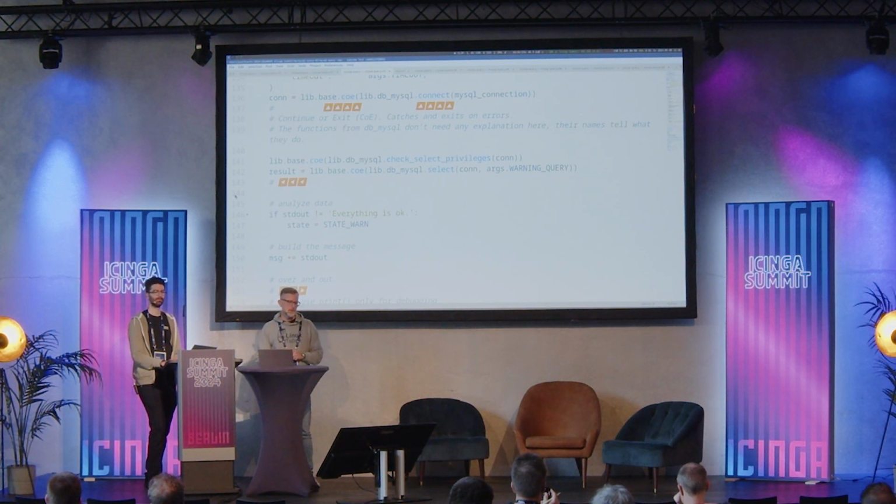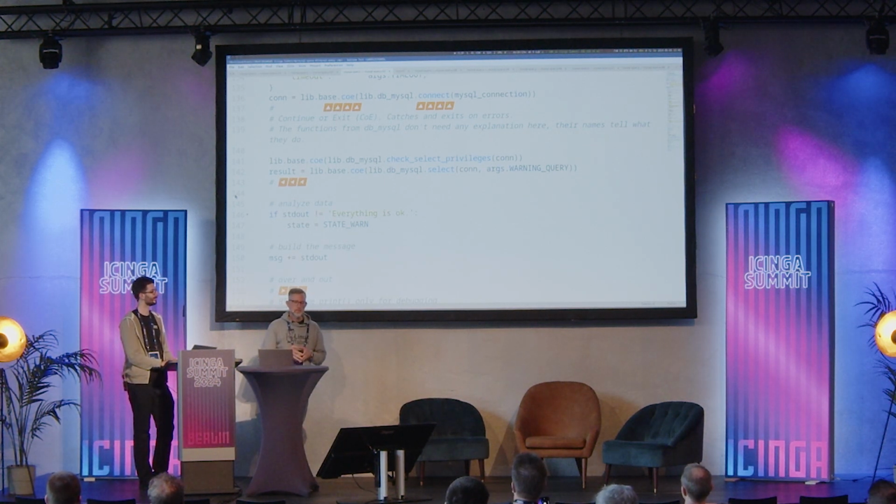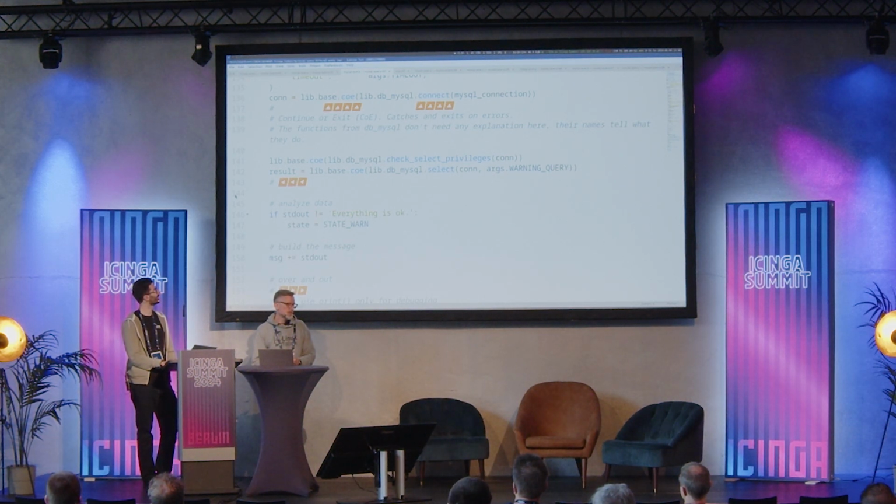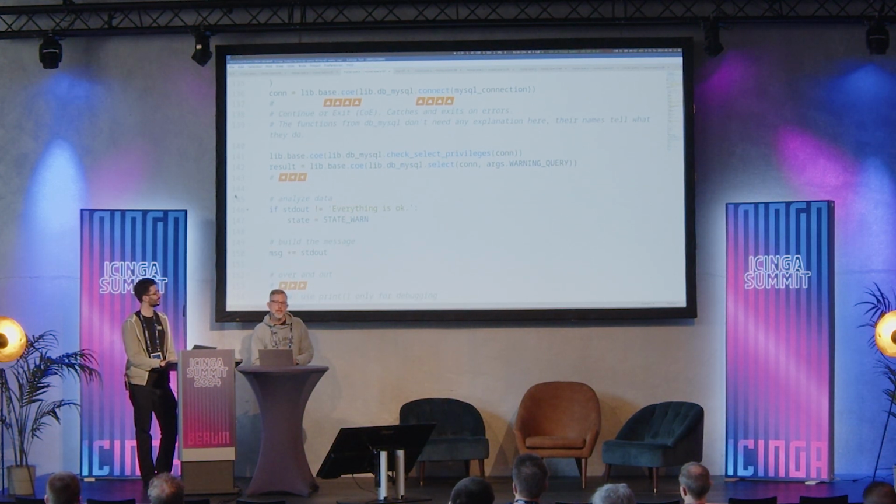So if you get any complex error from a DB function, for example from a library, you can always call COE, and then your plugin will exit with a nice message with state unknown if there's an error, or it will go on. And the second one, DB MySQL connect, I don't need to explain here because the name is clear.